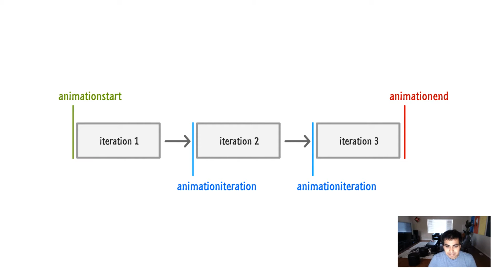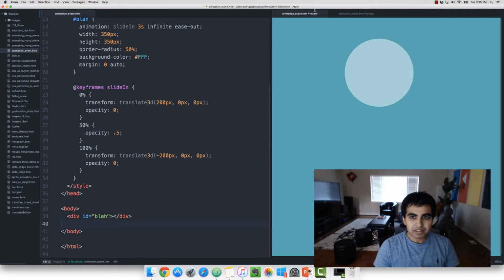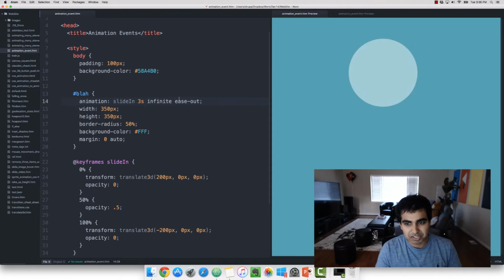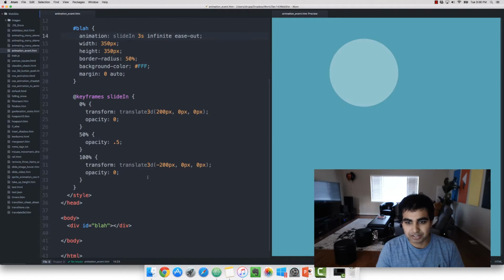So now let's go one step further. Let's now look at the code and the things you need to write to take advantage of these events and what it all looks like. So I'm gonna show you a very simple example. Here I have an animation. It is a circle that is just moving right to left. It is defined very simply by this particular animation declaration right here. The 3 second animation that's currently set to loop forever. All right, and the keyframes are slide in, and again, nothing exciting going on here. I'm just sliding the circle from the right-hand side to the left-hand side and adjusting the opacity a bit just to make it look a little bit cool.